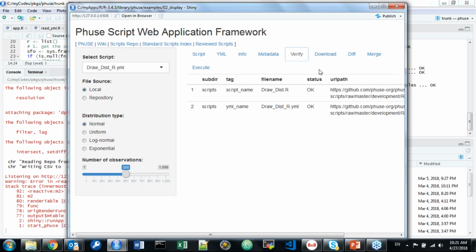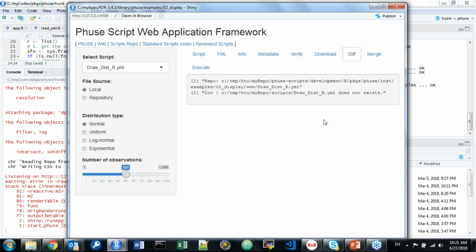And then you can download this script. I'm not going to download this one here. And then you can diff. Diff is for when you have the metadata in the repository, but you have downloaded it to your local computer and want to use your own data set.